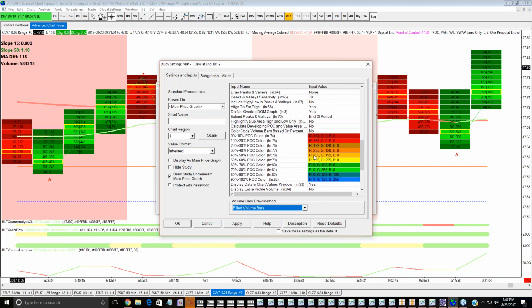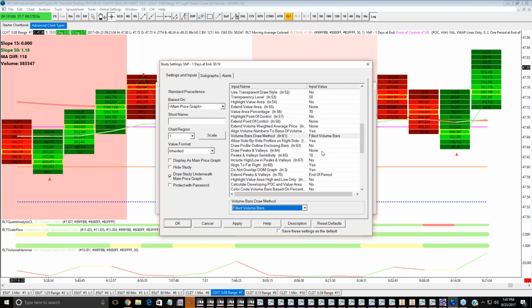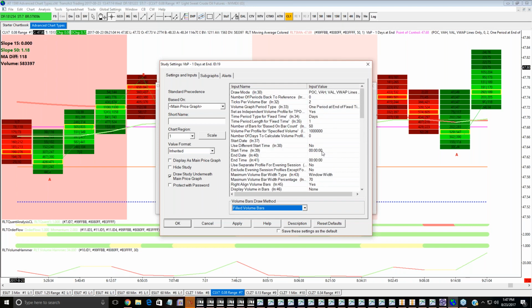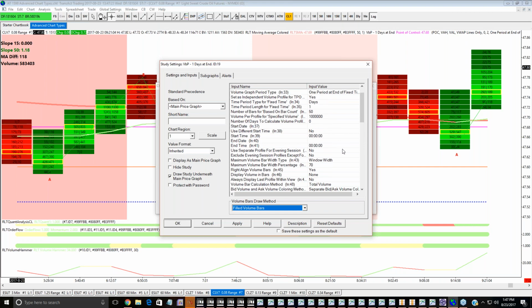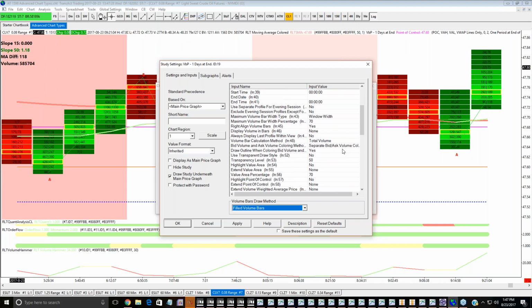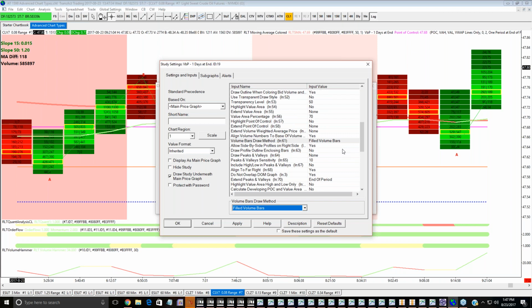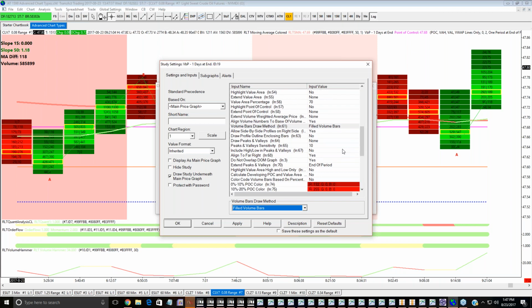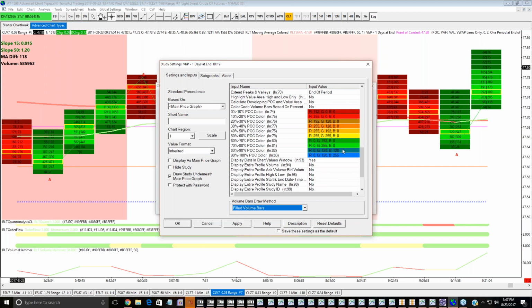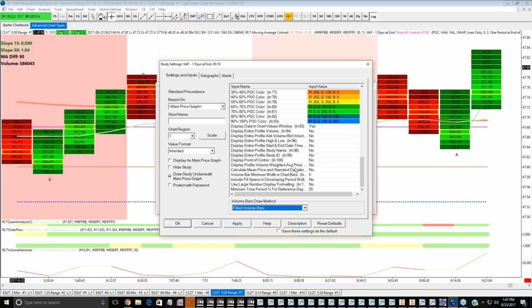Okay. I have to go back and actually look here because there are so many inputs. I'd have to find which input I changed to remove the histogram. But I changed something to actually get rid of it. And what I wanted to do was put that histogram back for you. Because you can do a lot of really interesting things with the histogram. And I wanted to show those to you, but I can't find where the histogram on-off setting is. I don't think Sergio knows where it is either.